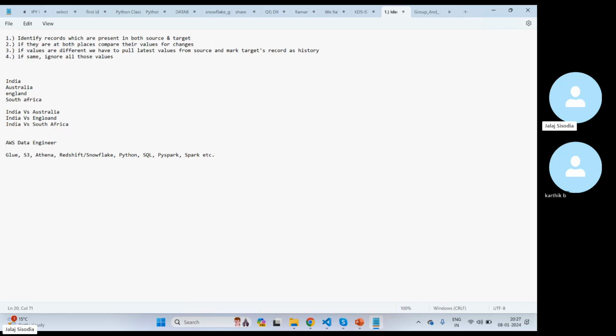Now, Spark is something that you can execute on AWS Glue, locally, or on a Hadoop cluster.